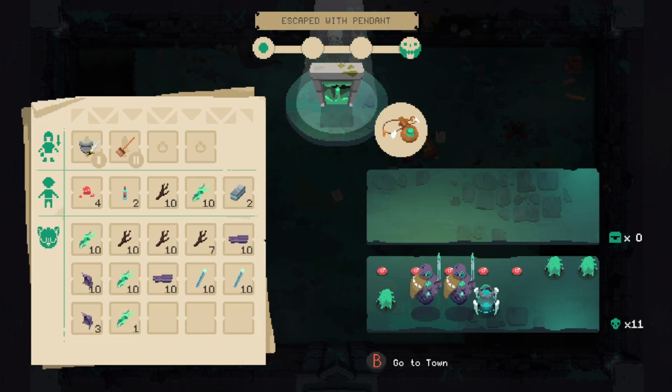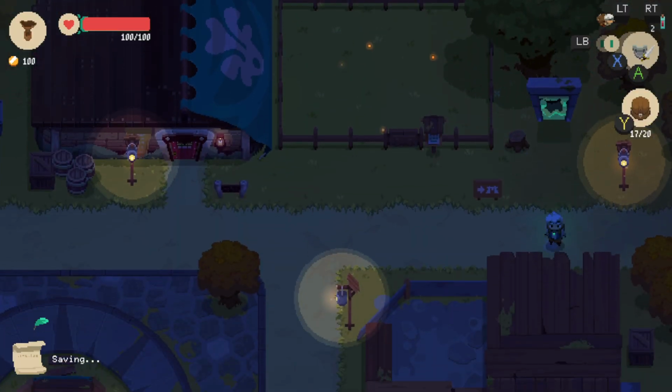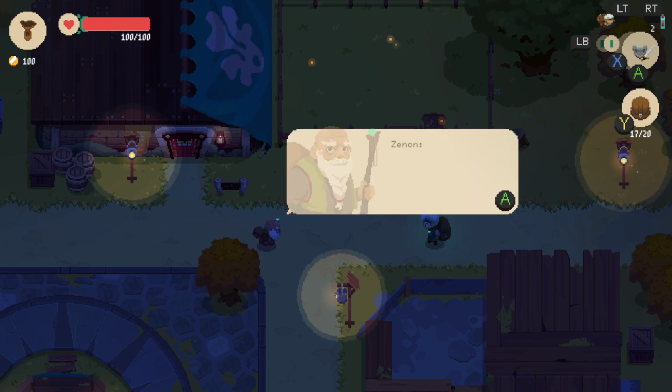Yes, I escaped with my pendant. I killed some things. Go to town. Let's go back to town, and now it is... Plop. I plopped out of... Oh, and the old man's coming to talk to me. I see. Yeah, look, see, I was smart and used my pendant.